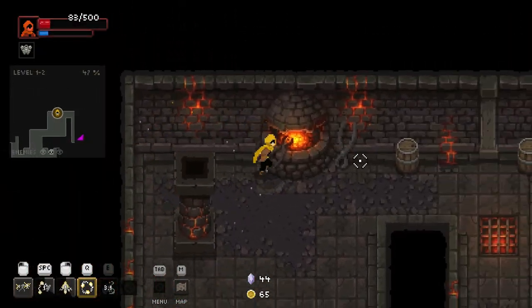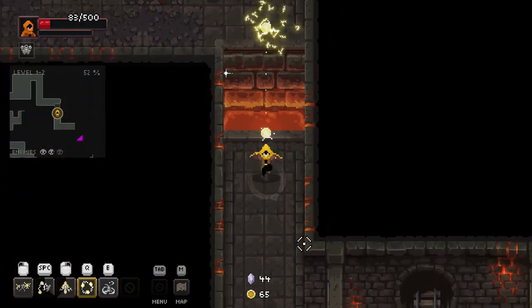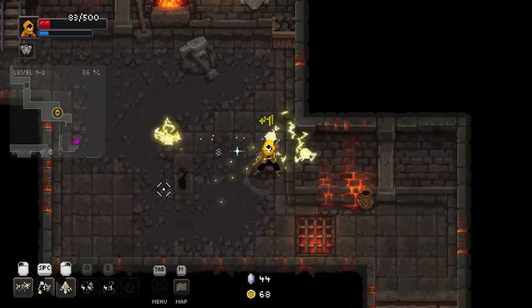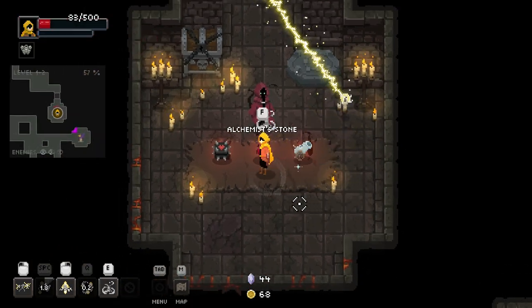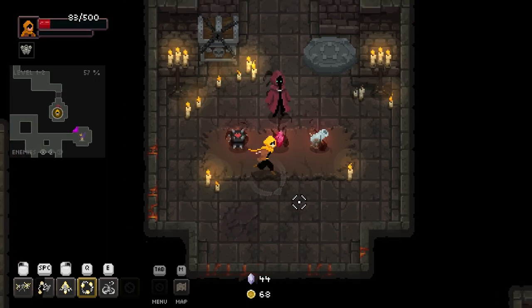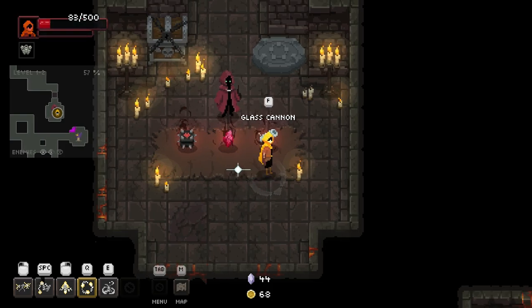That's a lot of damage. What? Does that do 50 in an AoE? That's nuts. Holy crap, I wish I would have known that earlier. Alchemist Stone, I believe that could be good. Spiked Emergency Kit. Do we want to sacrifice all the potential gems we get?